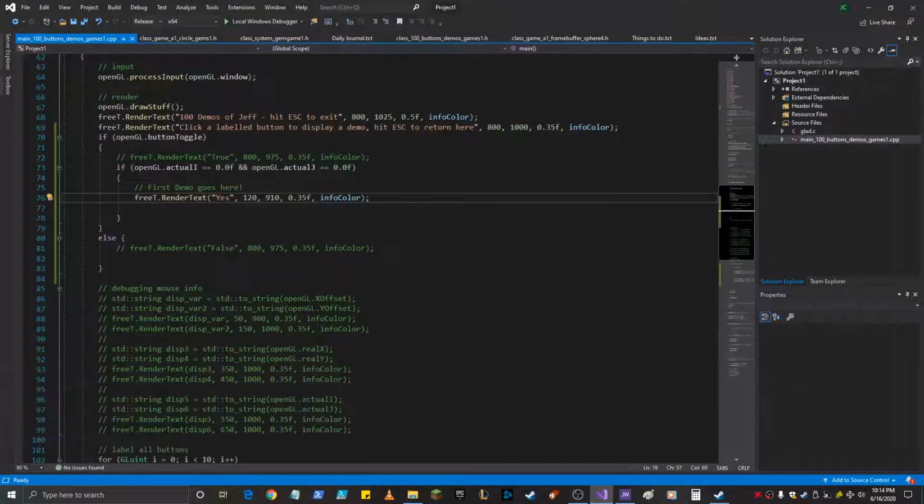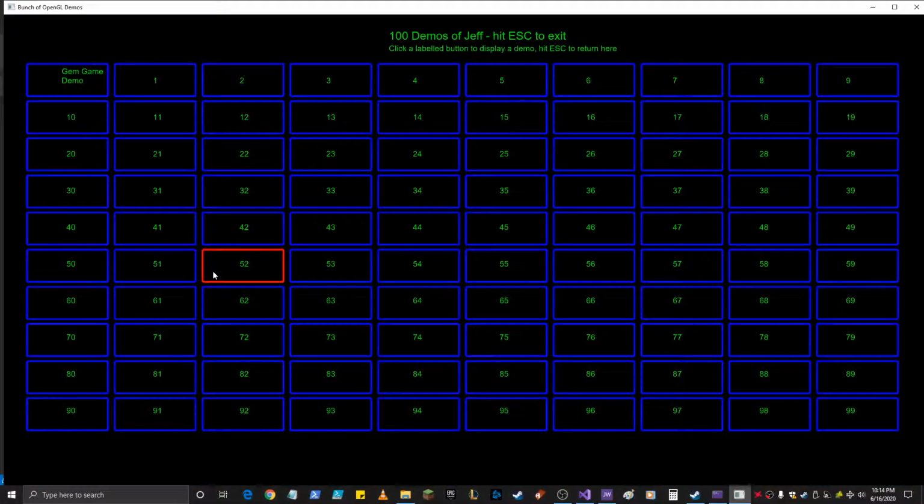Hey everybody, I just wanted to update everybody on what I've been doing. Let me show you first real quick. I put in the buttons and I made a little thing so you know which button you're highlighting over. I got a button, and notice when I click and then let go of the click.